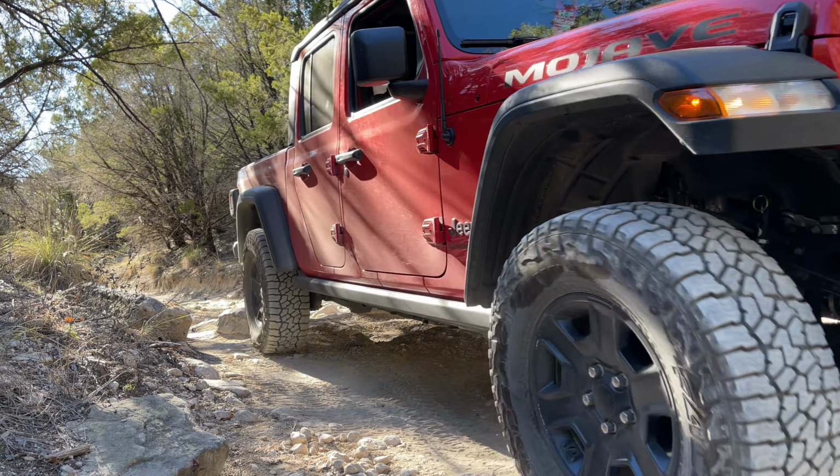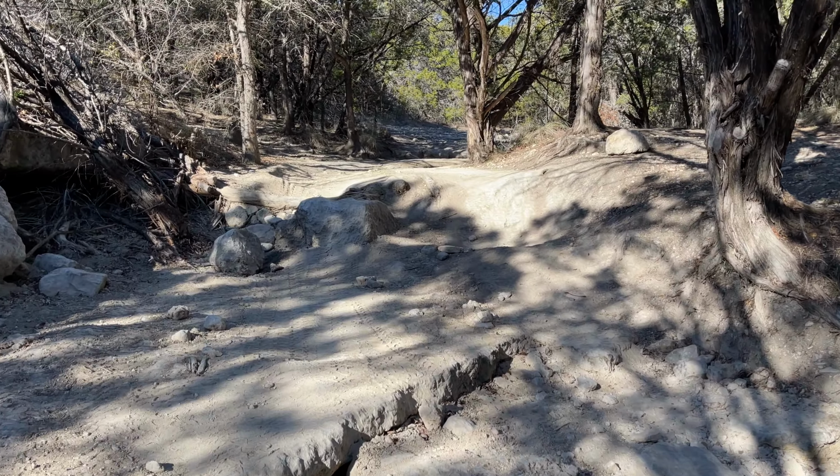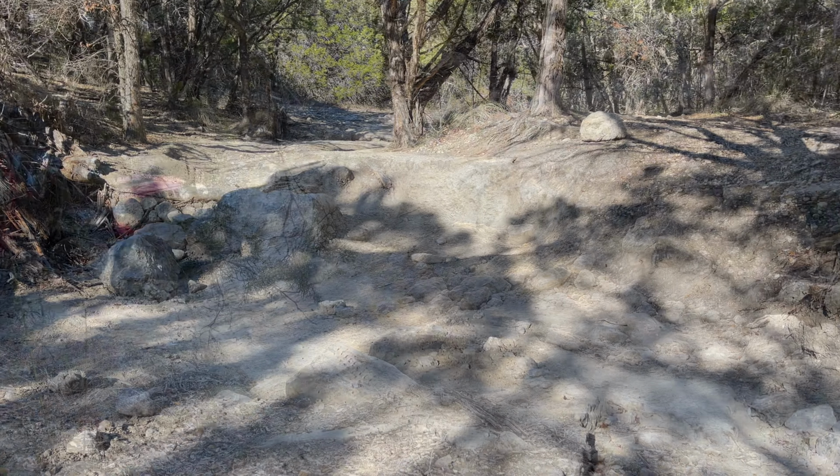Oh, look at that. That's not the way we're going, but that is one gnarly steep hill climb or descent. I believe that and that previous obstacle I could not get over are probably the reasons why this trail is 4 stars out of 5. You can see there's a bypass this way. Other than that, it's been fairly easy going in a stock Jeep Gladiator.